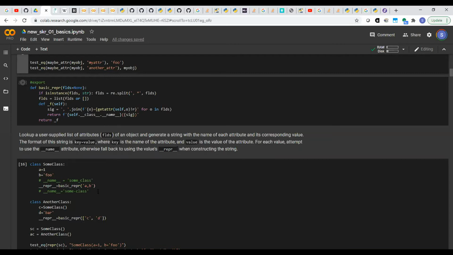And the open bracket here comes from that little orange guy there, right? And then the rest is the sig. So what is sig? Sig is O, and we have split it, and O in this case is A and value is 1. So you get A equal 1, and then O for the next O in fields is B equals underscore foo. And the thing, as I was saying to you, Tendo, is the bangar keeps the string of foo intact, meaning it still keeps this string without getting rid of it.